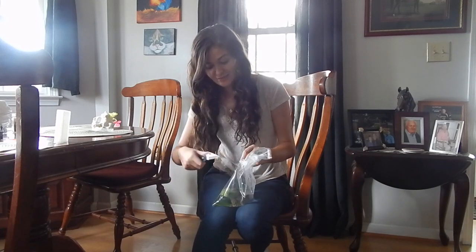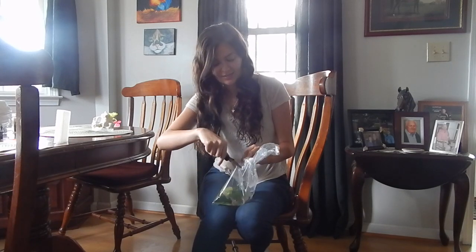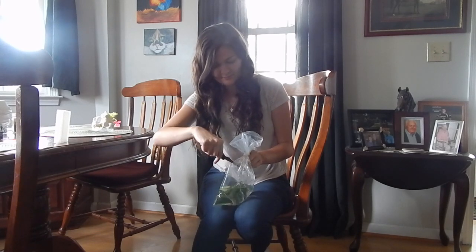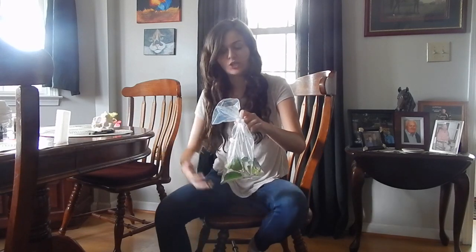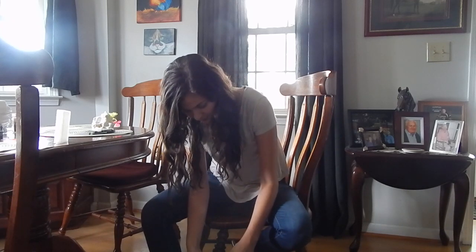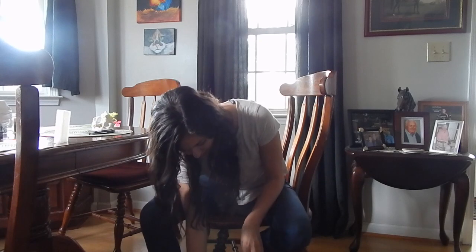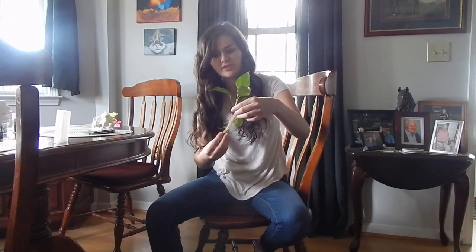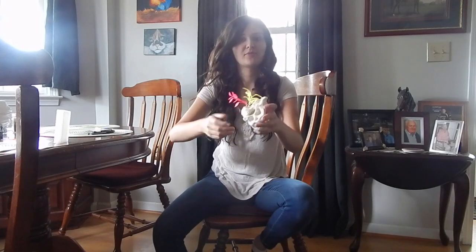Now, these plants, I did get them a few days ago, so they've been sitting in these bags and tubes for a little while on my desk, but I don't think it should have done them any harm. They still look really good to me, really green and vibrant. And here is our last little Anubias. It has a really great root structure. It is a little bit shorter and fatter than the other ones, but I really like the variety that I think that's going to give me in the tank, and I'm really pleased with all of these plants. So I'm just going to pop the rest of these off now.